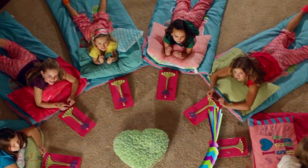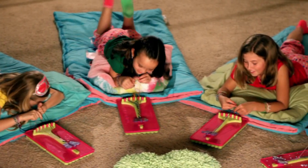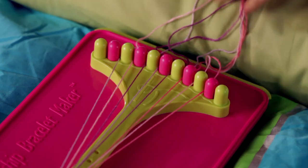Check it out. We're making friendship bracelets. My Friendship Bracelet Maker is the easiest and coolest way to make your favorite bracelet patterns. Just pick your favorite colors out of the pre-cut thread and tie a knot. Slip the knot under the clip and string holders to keep your threads in place.